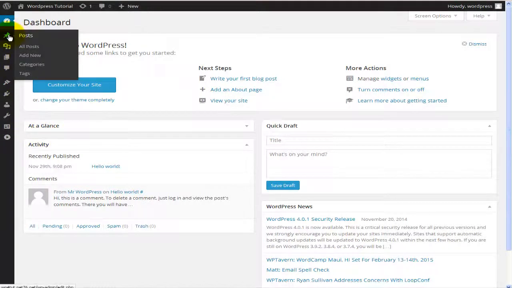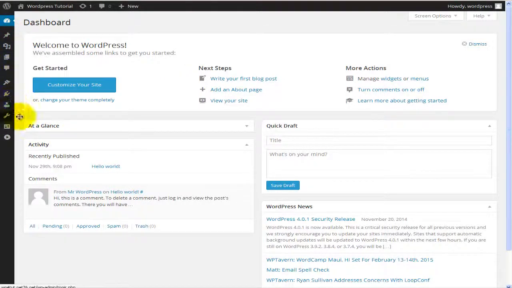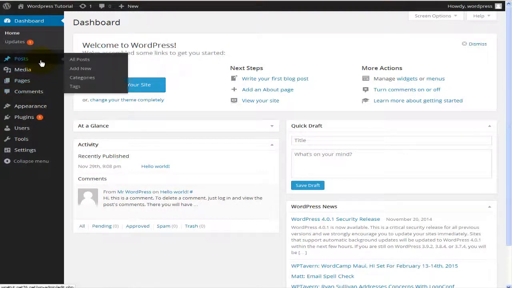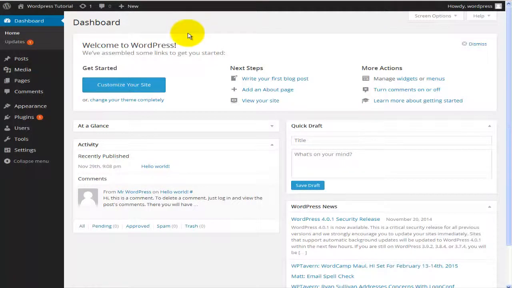If you know what you're looking for, so if you know all the icons, you can keep it as it is and you will get a bit more room to work with. But I would strongly suggest for the beginning that you leave this menu as it is, so you can have a look at all of the available menus, all the available options here. And in the next tutorial we'll start looking at all of these options and we'll see how we can go about building our web page. Alright, so a quick recap.